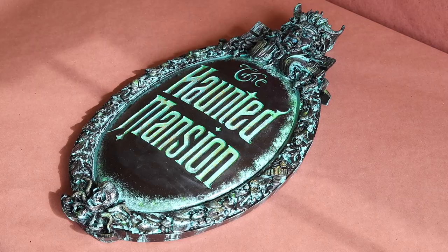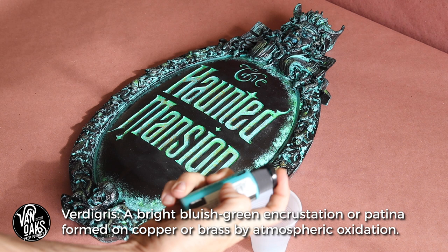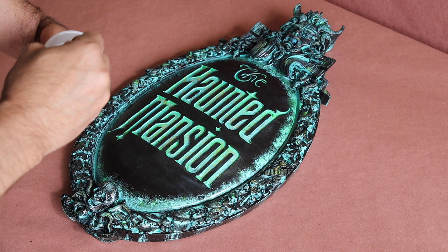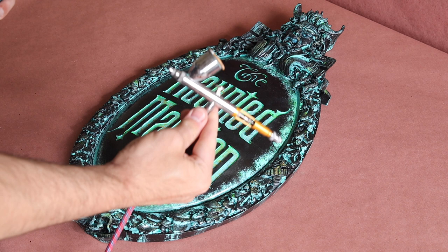To get started, I needed to give it a base coat of a dark blue-green color. This would cover up the existing paint and will act as a great undertone for the Verdigris patina that I'll eventually be replicating. So I grabbed some black and teal acrylic paint and mixed up a color for the base, and then thinned it out with a bit of window cleaner, since it does a better job thinning paint than just water. When it reached a milk-like consistency, it was time to break out my airbrush and start painting.